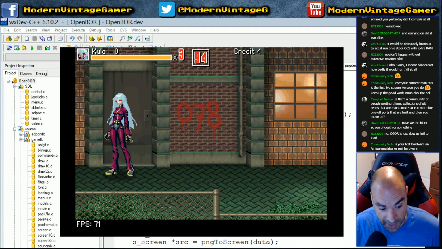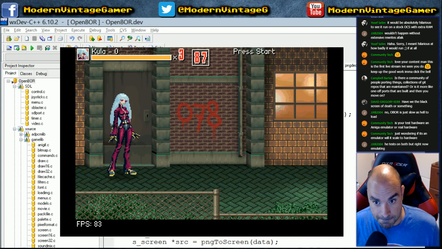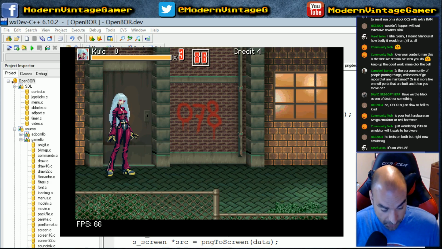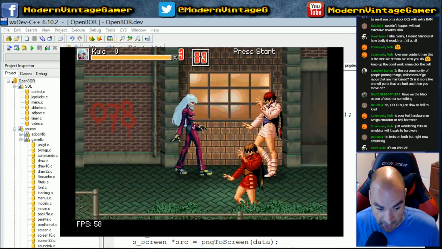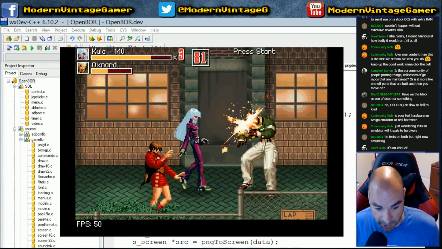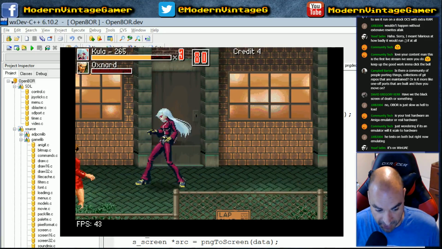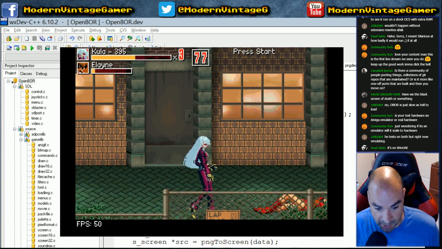Now, if you look at the frame rate counter, it's actually a lot higher than it was. It looks like, you know, 70, I see 90 in there as well, 66, 83. So already you can see there's faster frames here. So let's see what it looks like when we start fighting, because it was dropping into the 20s. So that's running a lot faster. I still see a couple of drops into the 30s.